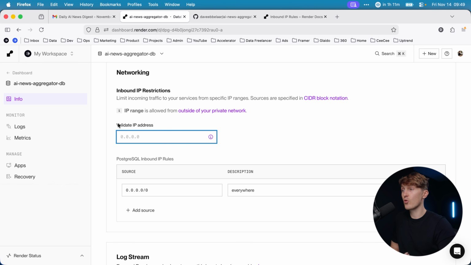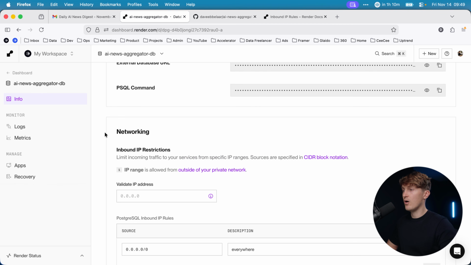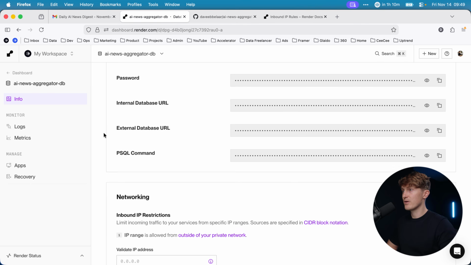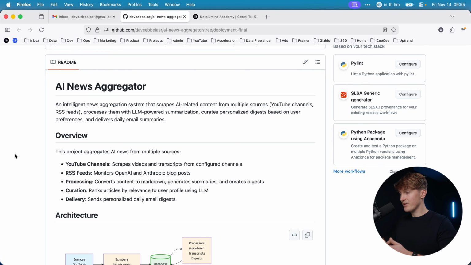So of course the cron job needs to be able to work with that, and I think that should already be pretty much handled out of the box by Render. But then if I wanted to connect to it locally, I would fill this in. So there you have it.